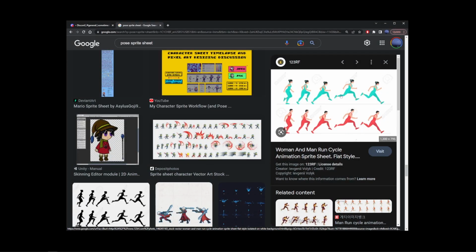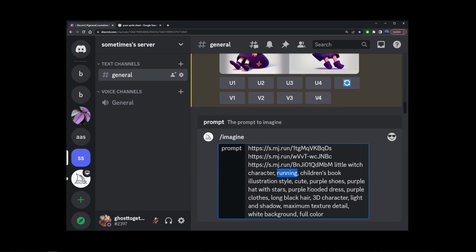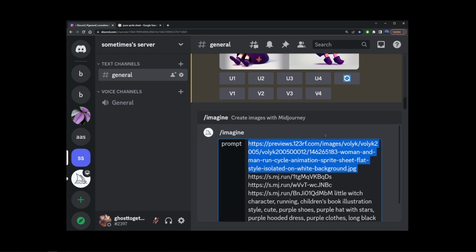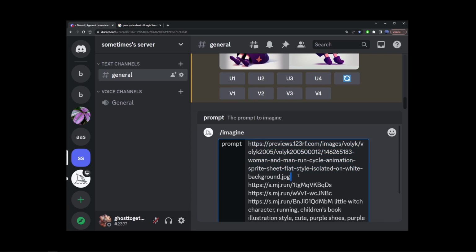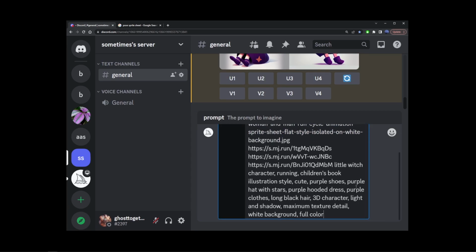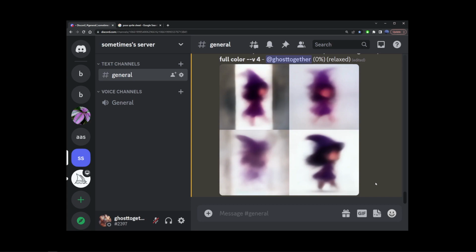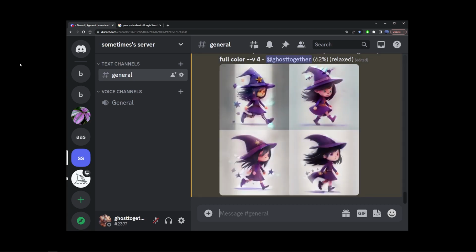Now I'm going to go back to Midjourney and our prompt here, and I'm going to paste this URL address right before all of the 3 images we already have here. Just don't forget a space after it. Now, this leading reference is going to improve our running pose from earlier. And now you will see a huge improvement in your pose, in your consistent character when using this technique.